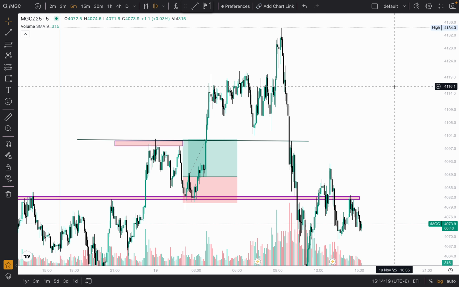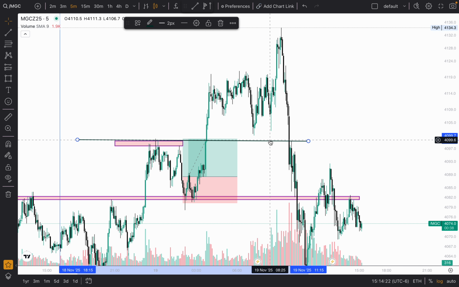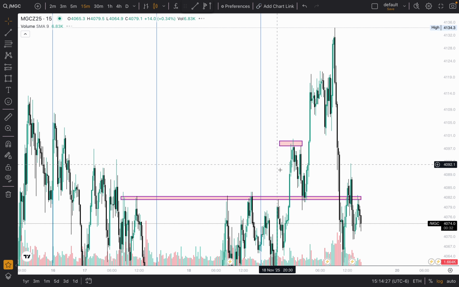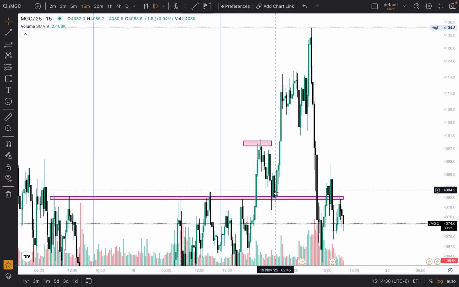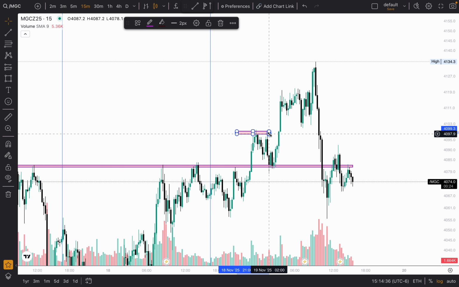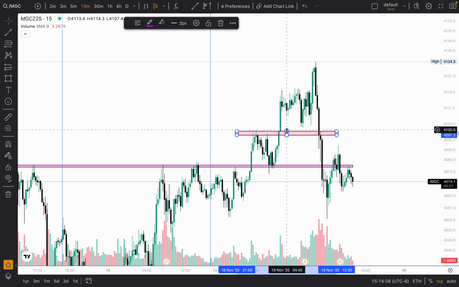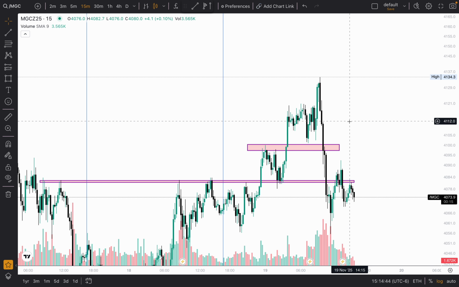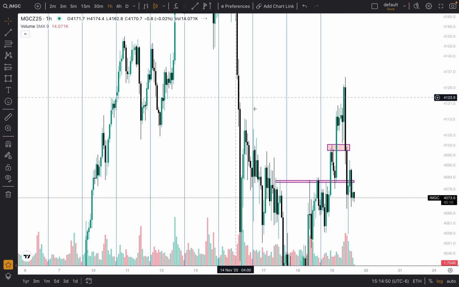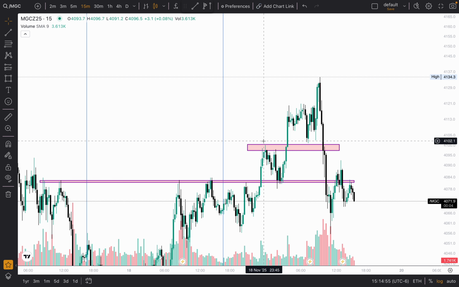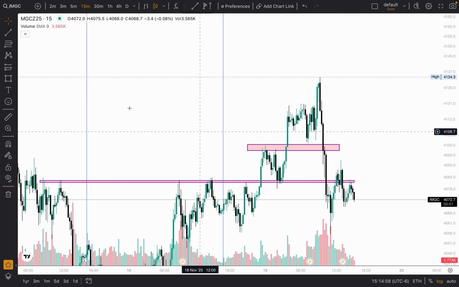But the way that I do it to be on a safer side is I wait for price to come above this indication point. So as y'all know, we have this indication point right here. We had the correction. So now we're waiting on that continuation. And for me, I wait for price to actually come back above this indication point, because when it comes above this point, I know that it's strong momentum now. I know price is almost guaranteed to just continue to shoot up, especially because I know that there's a lot of liquidity over here, right? So for me, I would have waited for price to come back above this indication point.